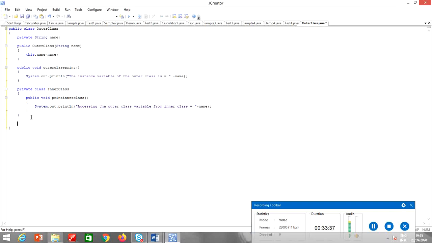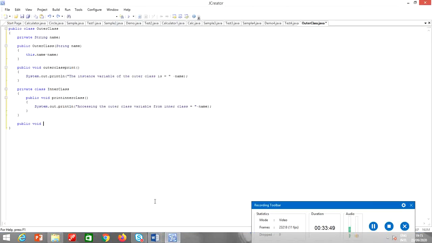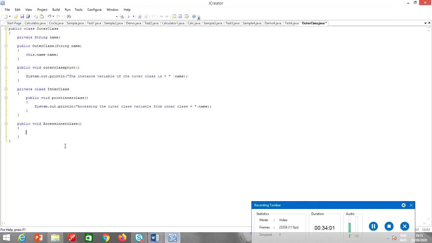I'll make a method over here, public void, let me copy the method, access inner class. Now what this method should do, this method should make the object of inner class and call the inner class method. Alright, now we have to create the inner class object and call the inner class method.